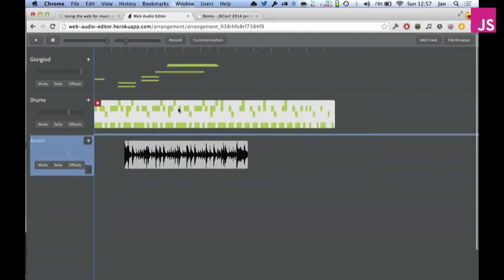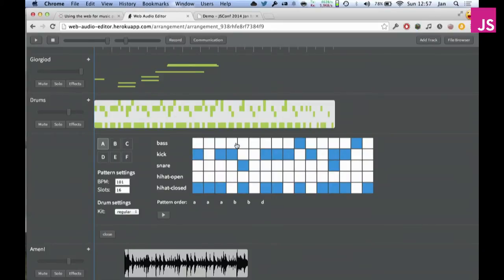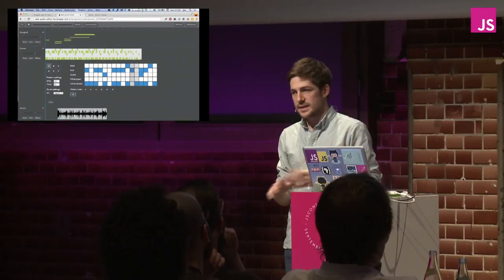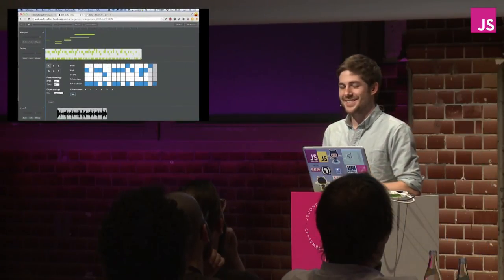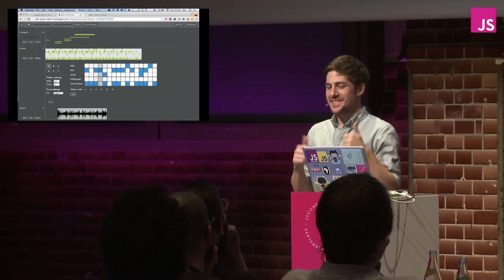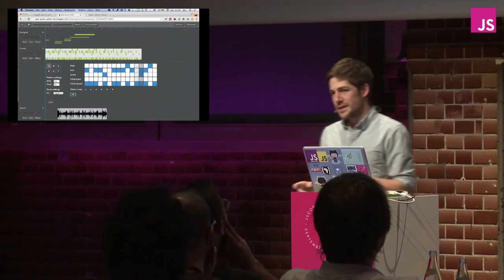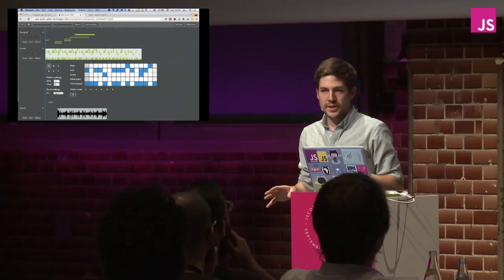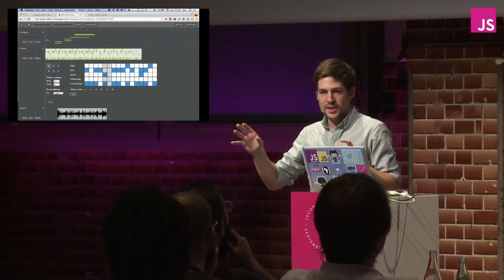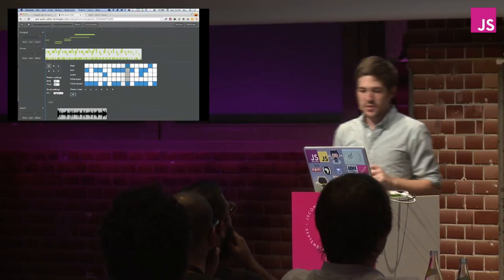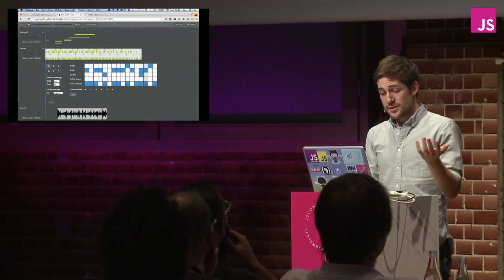And then we have the drum machine. If you double-click here, you can edit the drum machine, and you can see the previews updating. Let's just play the drums. The interface is timed with setTimeout and setInterval, and, oh, is it too loud? I'm sorry. Perfect. But the sound is timed in the Web Audio API, because if you have a drummer timed with setTimeout, your band is going nowhere. It will be like 10 milliseconds off, and then it adds up to the end, and it will just be horrible. So you can do that in the editor, for example.